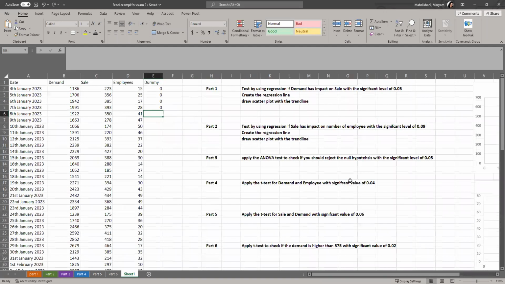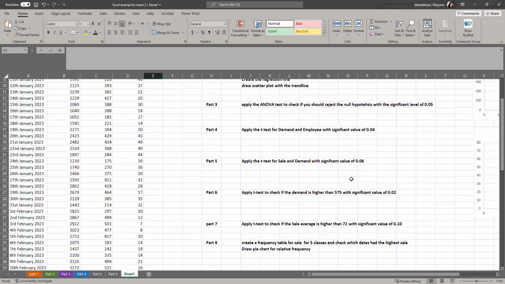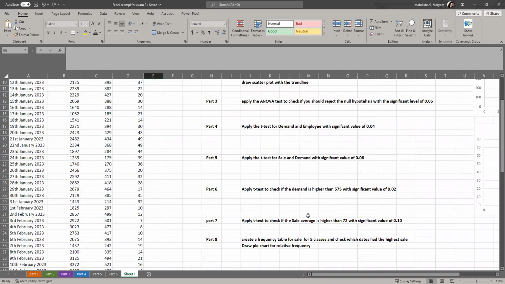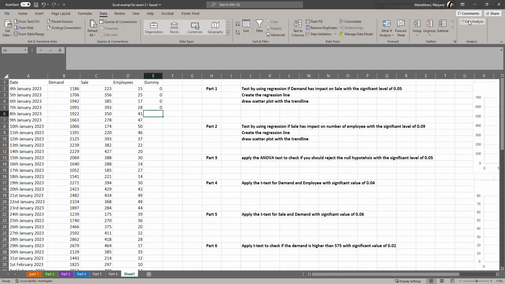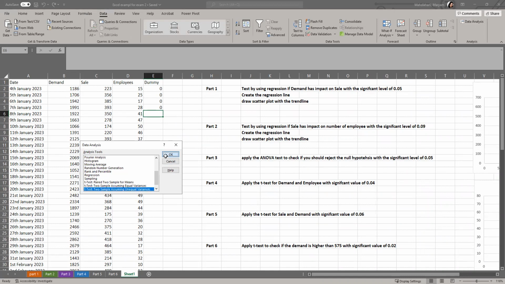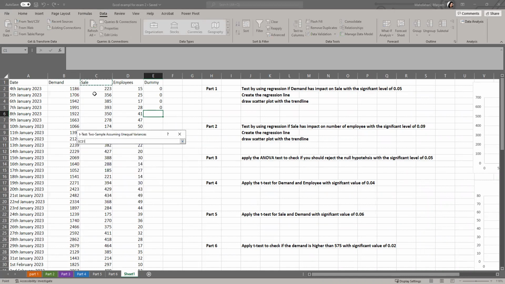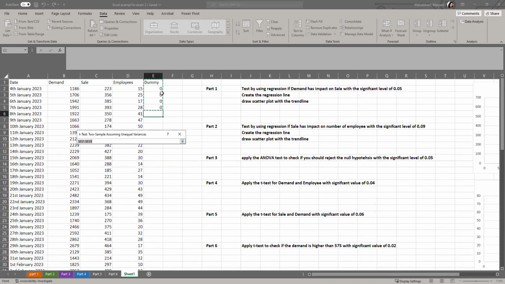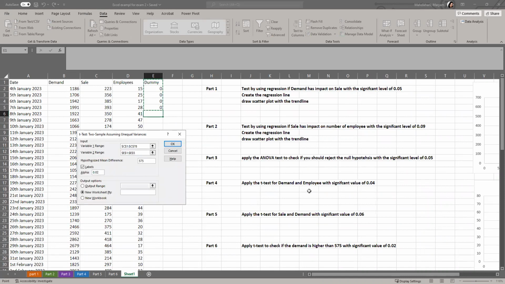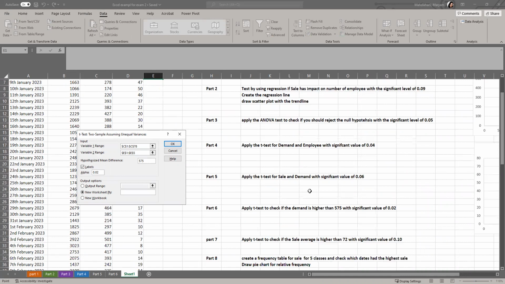And then here, part 7 says t-test if the sale average is higher than 72. Again, one population, one number, I need to use again dummy, right? So data, t-test, sale. Second one would be dummy. And then the significant value for part 7 was 0.10.